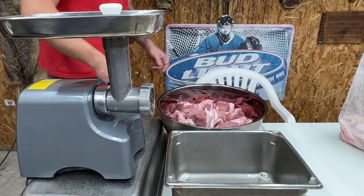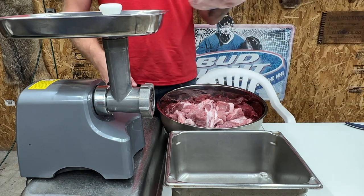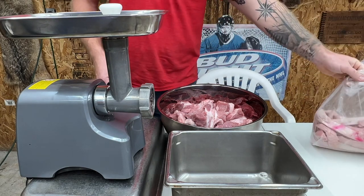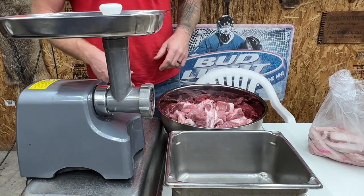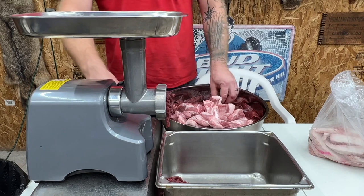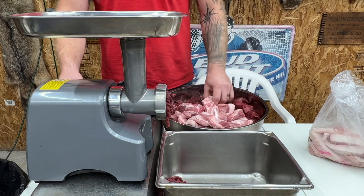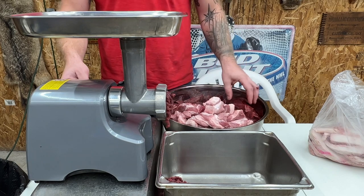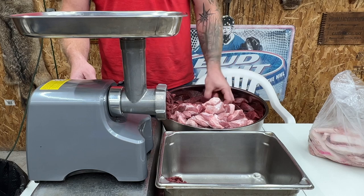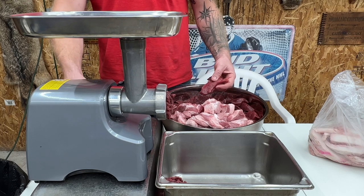All right, so usually for the hamburger and the sausage, I do about a pound of beef fat for every 5 pounds of venison meat, roughly. But this breakfast sausage, I want it to be a little bit more fatty to give it some more flavor. So I'm gonna do pretty close to half and half, maybe a little less, maybe 60-40, 60 venison, 40 pork fat.